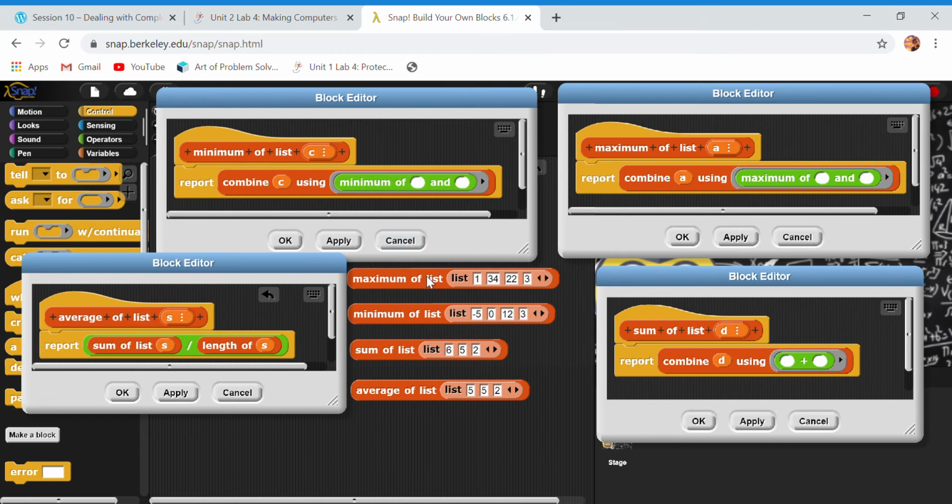Maximum of list is the maximum number, or the highest number out of these lists. So if I press on here, it should say 4. If I change this to 20, it should be the highest number, and I was correct. Moving on to minimum of list, it's the lowest number in the list.